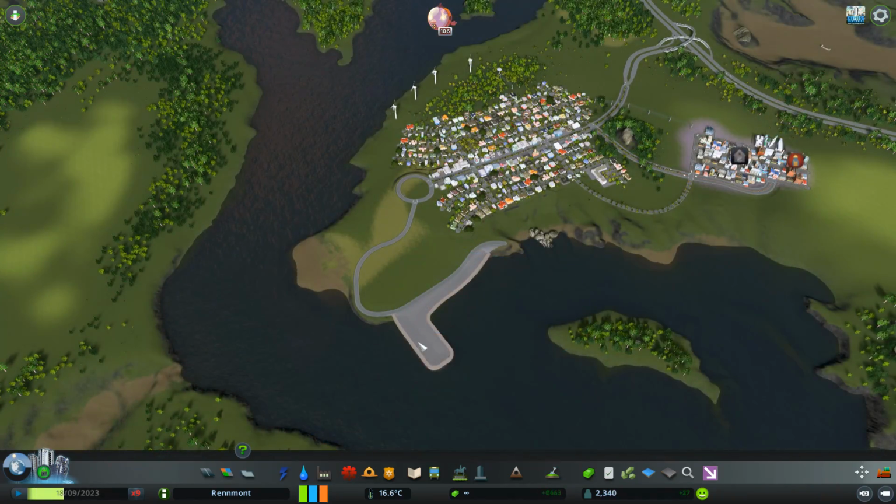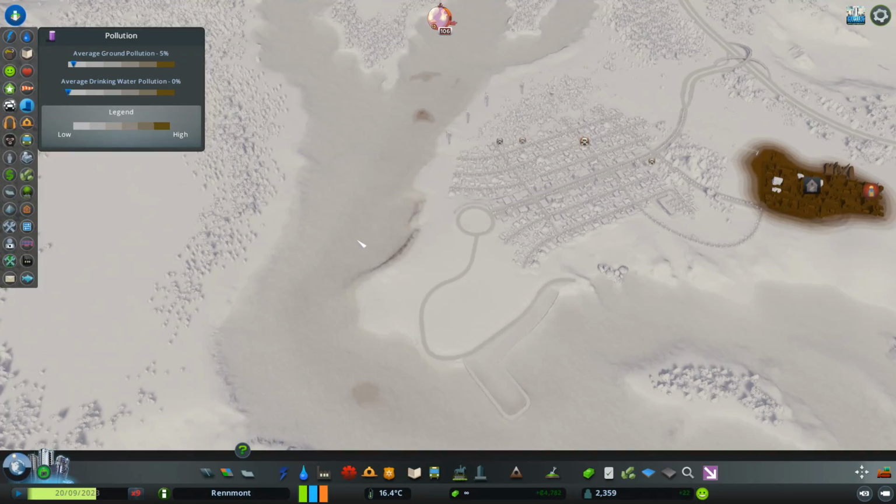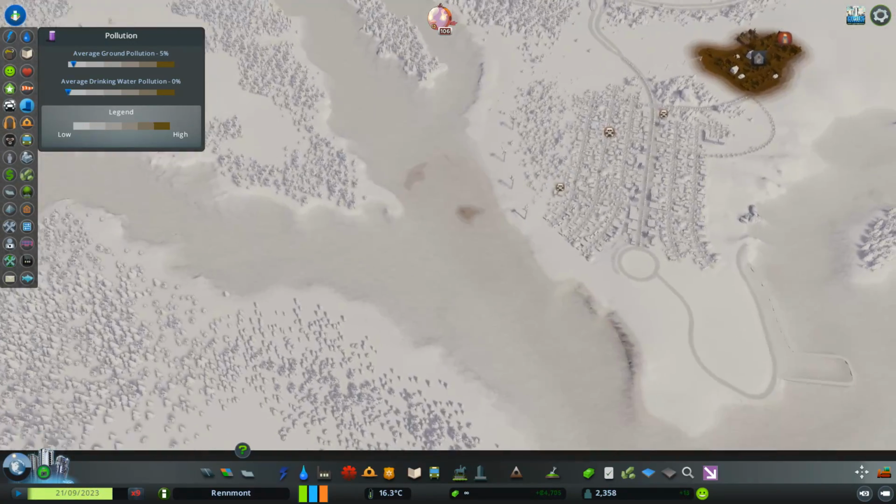Right, so we've created a nice little bay area right now, a nice little harbour hooked up to the roundabout, and the pollution has gone to a certain extent, which is pretty good.